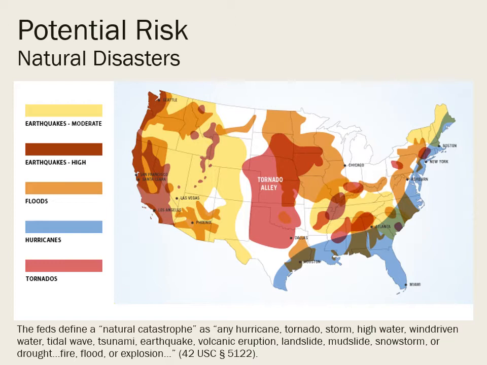Although certain parts of the country are more likely to experience one type of disaster than another, almost any of these disasters could hit any part of the country. For example, Maryland is not prone to having tornadoes, but several years ago a tornado touched down on the University of Maryland campus and actually killed two students. We think of volcanoes as more tropical — maybe mostly Hawaii's problem — but when Mount St. Helens in Washington State erupted in 1980, 57 people were killed, and that death toll would have been much higher had it erupted on a work day.